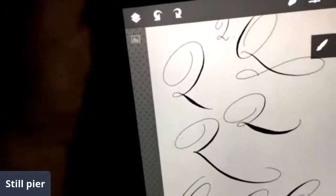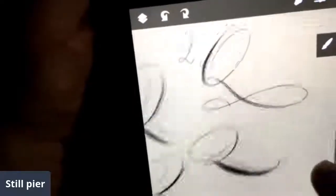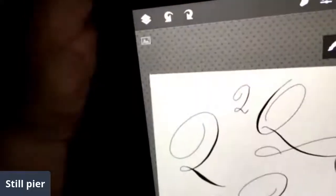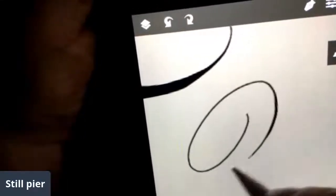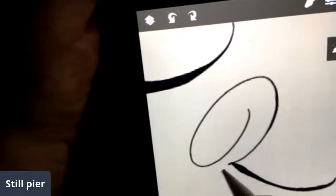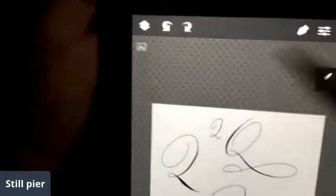Now see, these are looking weird. I think I prefer a Q that I think is all one stroke. So you make your O shape, and then you add the tail shape.